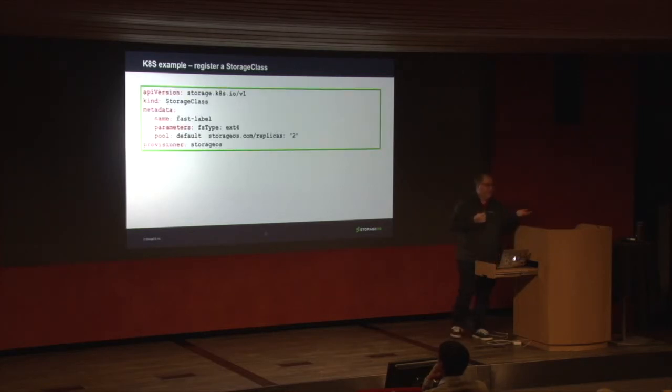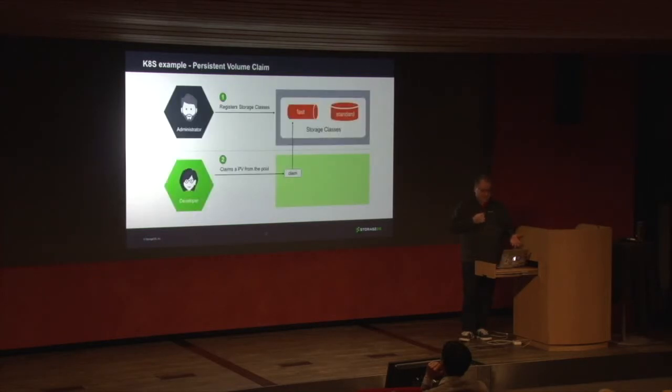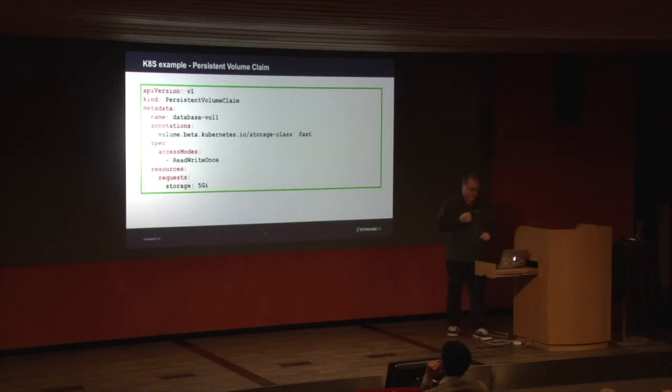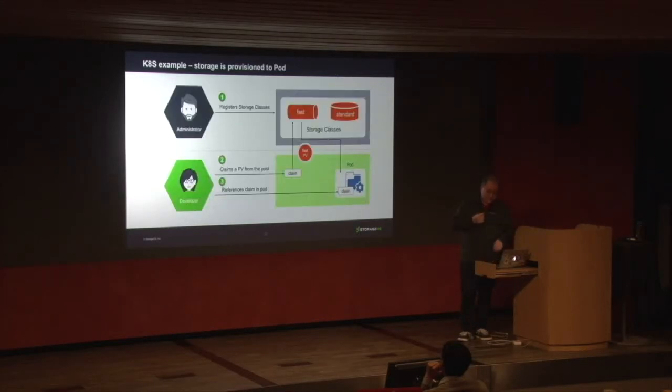This is very similar to the storage class that Jared just showed. So effectively, we're creating a storage class, we're calling it fast. We set a couple of parameters and say use the StorageOS provisioner. And what this allows is a standard user to issue a claim to the storage class. The claim looks something like that, where you say, use the fast storage class, and I want 5 gigs worth of storage, and you get your pod. You get your claim attached to your pod, and now you have your 5 gig of storage.